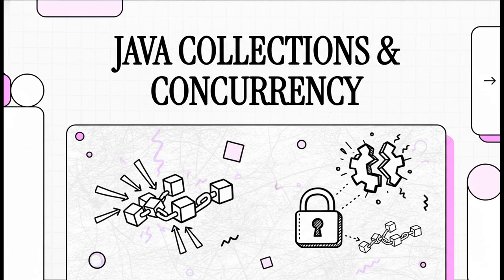All right, let's get right into it. We're about to unpack one of the most common and, let's be honest, one of the most confusing topics in Java: how collections really behave when things get busy. We're going to decode a crash that pretty much every Java developer has hit, and I'm going to show you why it's not a bug at all, but actually a super important clue for writing safer code.